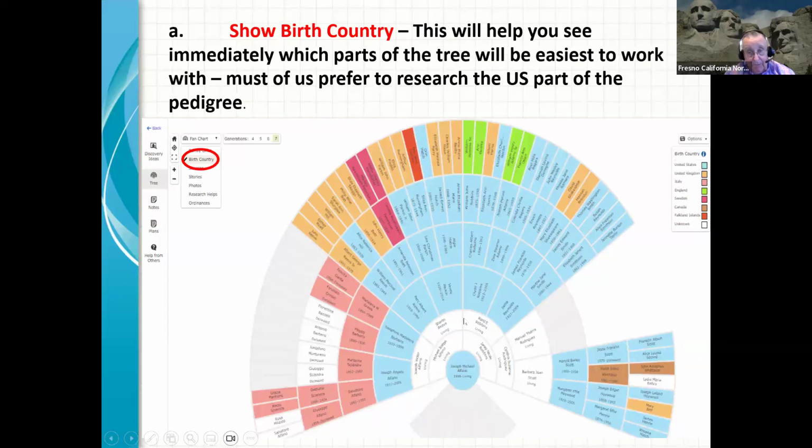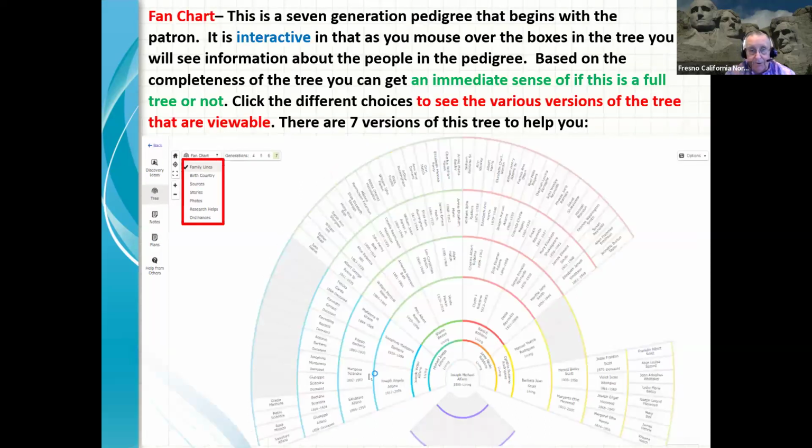When it doesn't have a place of birth, it stays white. For the United States, it's always blue. So you can see that this person has quite a bit of blue, but in this wedge over here, this is Sweden.